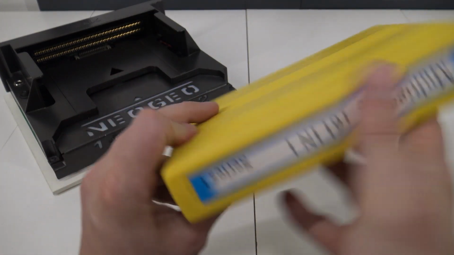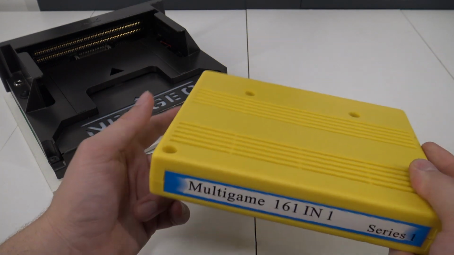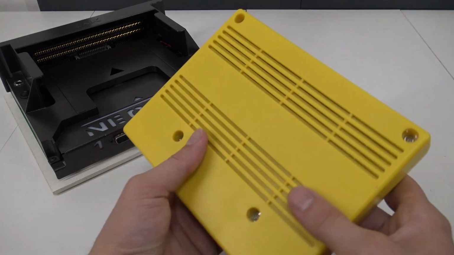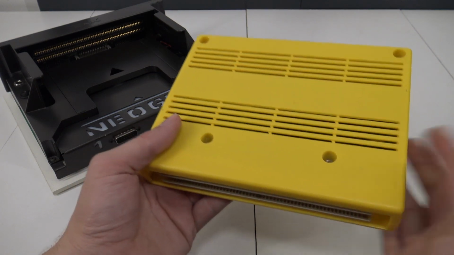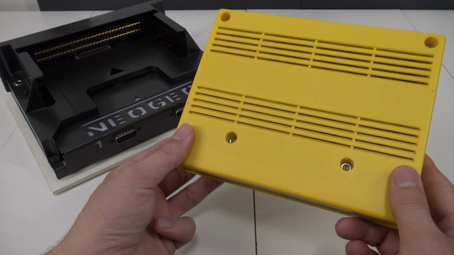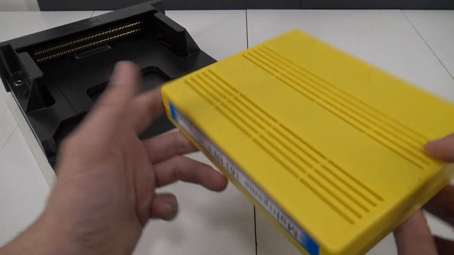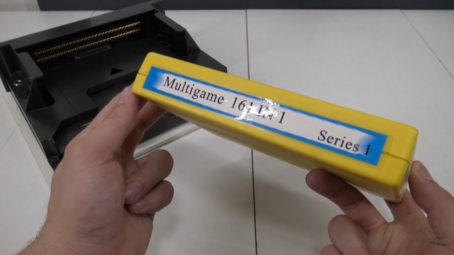We're going to make a review about the multi-game card for your Neo Geo MVS, 161 in 1. A pretty huge collection for a Neo Geo system. I think it is one of the common cards you can find everywhere. This version can be used on the AES version with a converter, but it is not recommended. It's going to give you a lot of problems, unless you have a Unibios and a converter, because you can't pop it in just like that.